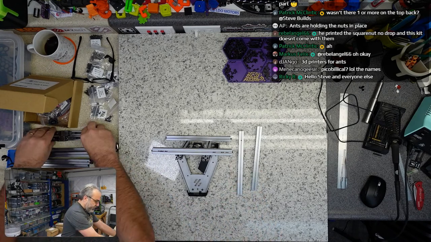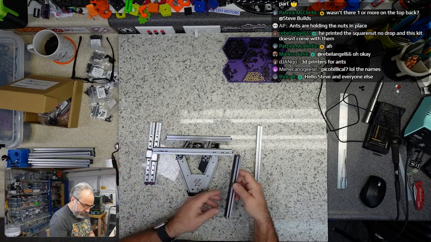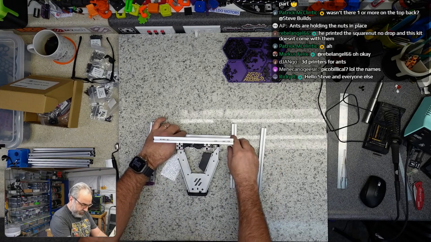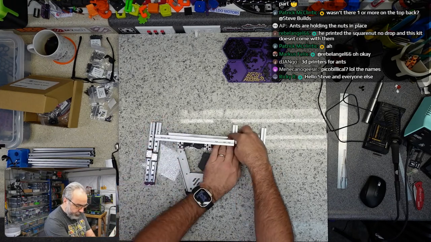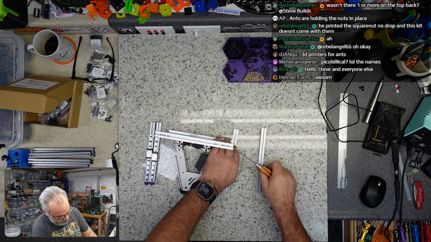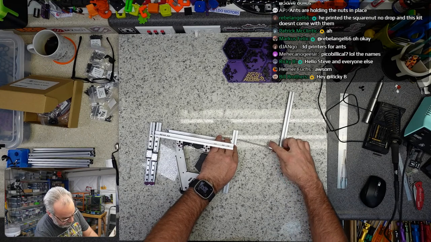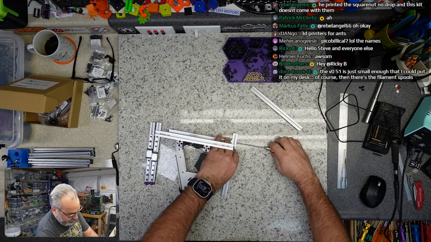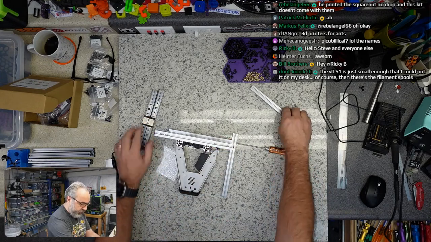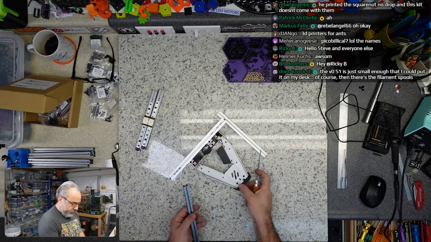This one, and then the two Y extrusions. So this is going to go here. And it'll be somewhat about right there. That's going to just hold it up for now.